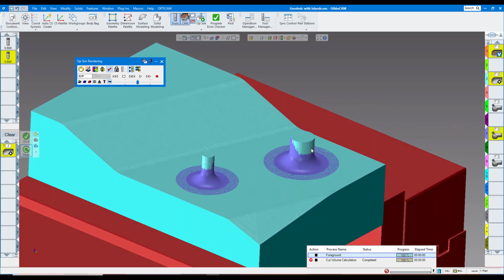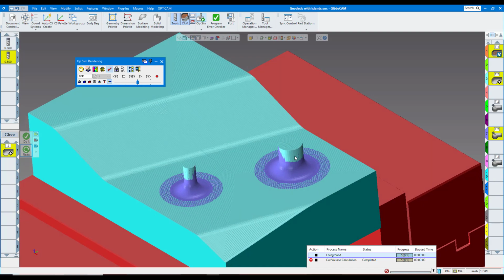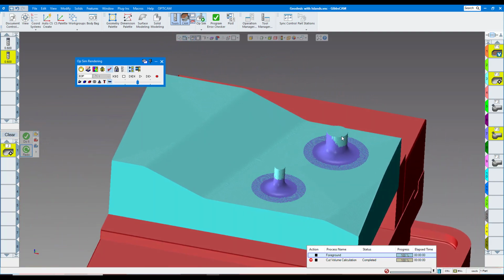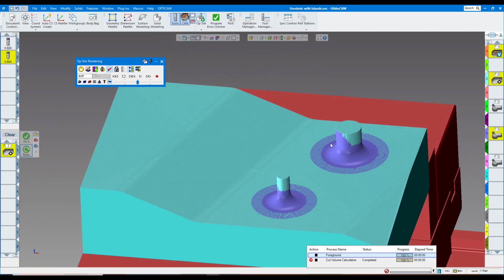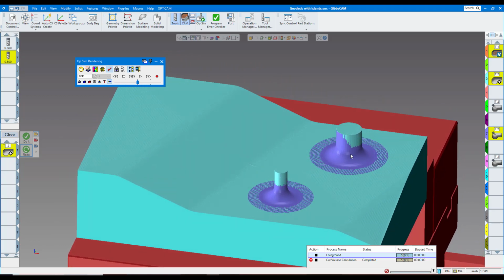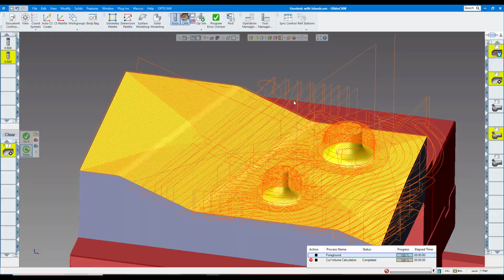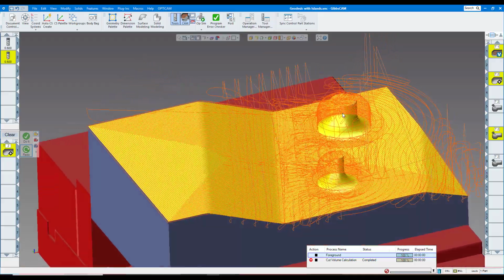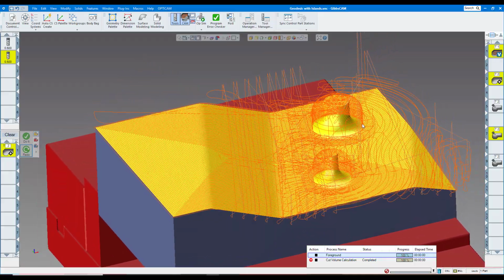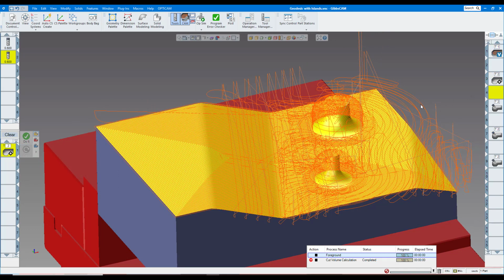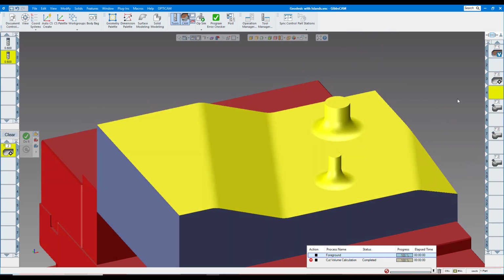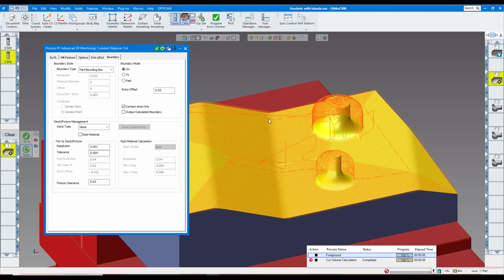And then when we came around to do the intersections, you can see it left some material. Well, it's actually to size, but it wouldn't leave a very good finish doing the ball end mill cut and then coming back and trying to cut this and leave a nice surface. So what we want to do is tell Gibbs to leave some material on the 2 islands before we come back and take the intersections. So I'm going to bring up this process again, which is our surfacing process here.